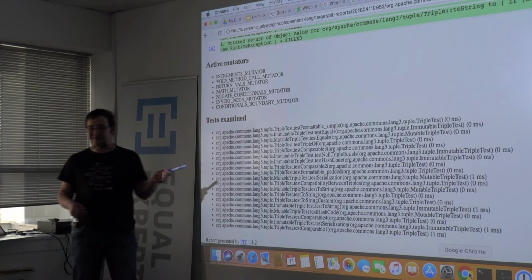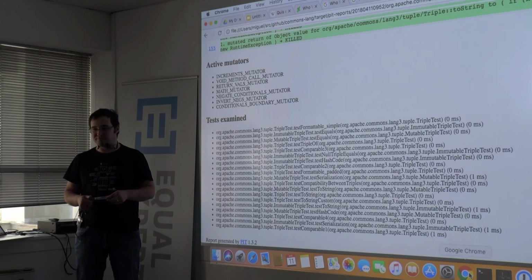Our microservices are not that big, so after working on a feature for a while, at the end of the day, running the 20 minutes before pushing, just as a sanity check to see if there's any hole there. Yeah, you can do that.